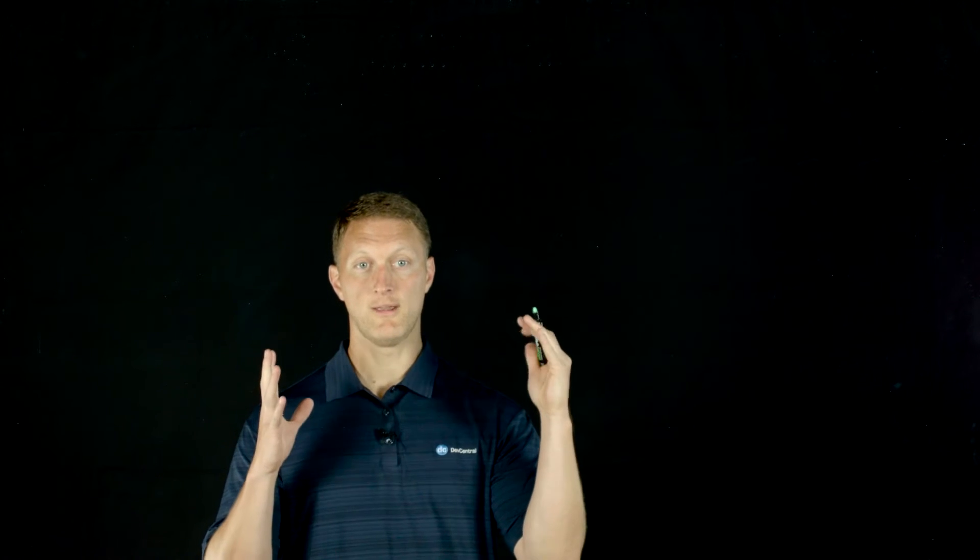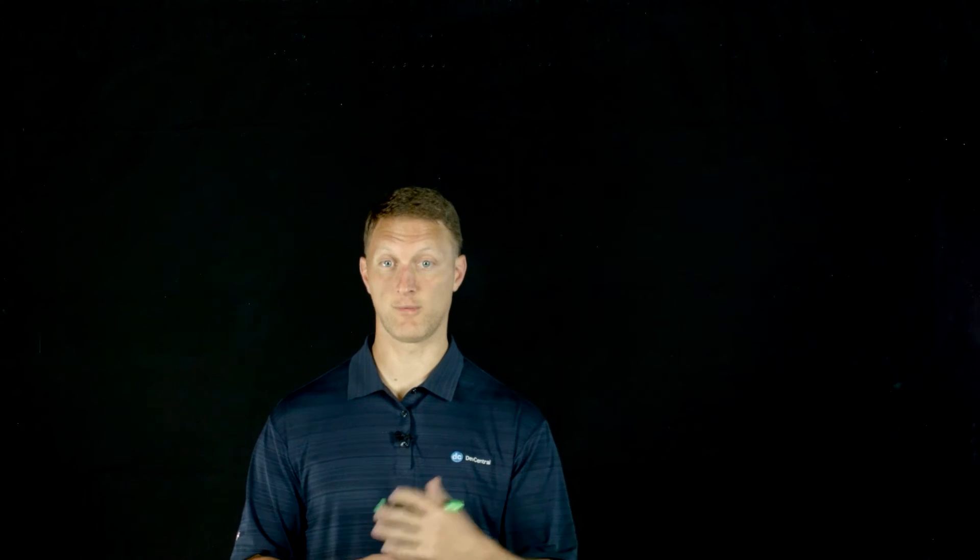Well, there's a guy who works at Google. His name is Ilya Gregorik, and he is like this genius when it comes to web efficiencies and web design. And so he developed this site called isTLSfast.com. And essentially what he said is, if you're going to implement TLS for your web applications, then there are certain things that you can do to enhance the speed and the performance of that TLS experience. And so he outlined several different things. There's seven things, in fact, that he outlined. And I wanted to go over each of those seven things quickly today, explain what they are, and then talk about how the F5 Big IP can do great things with respect to those things.